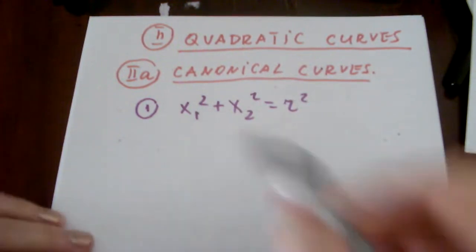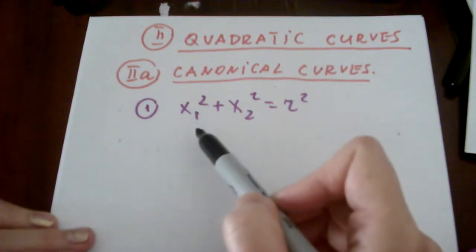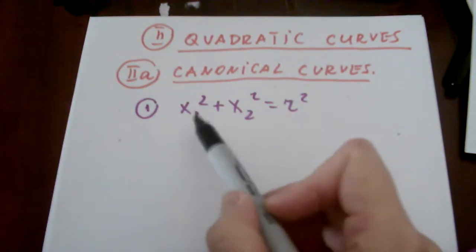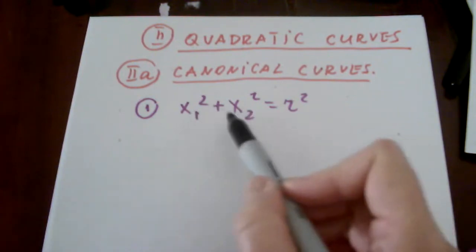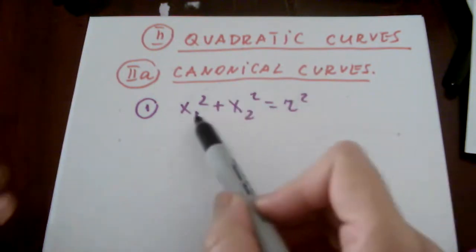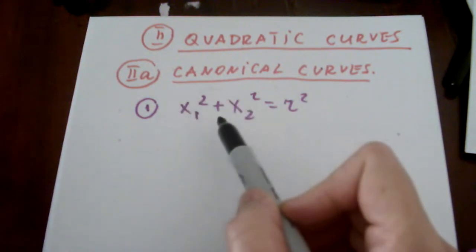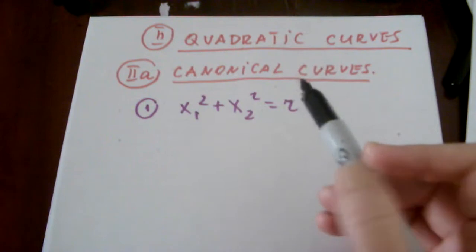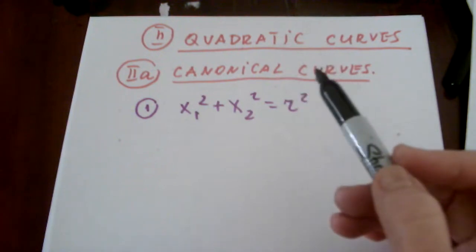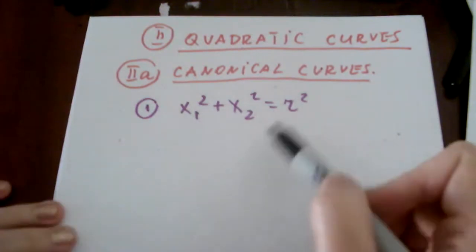I think that you noticed immediately that I changed the old notation of variables, which was x and y, to x1 and x2. It's going to be much more convenient when we discuss this topic, because x represents the old coordinate system, and in this topic we will have to find a new coordinate system, which it will be convenient to denote as y1, y2. That is why we changed this notation.